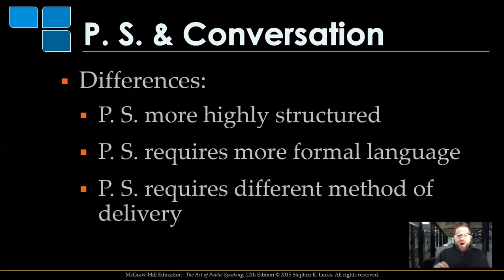And then public speaking requires a different method of delivery than conversation. A lot of people may say, oh, that speaker was conversational, right? Or that speaker had a very conversational tone. Well, that's pretty common, but that may be an approach to speaking, right? But it's not all there is. And we're going to go through the different methods of delivery. We're going to go through techniques and strategies for delivery. So we're going to go more in depth into that. We know that public speaking really does focus on the delivery method.